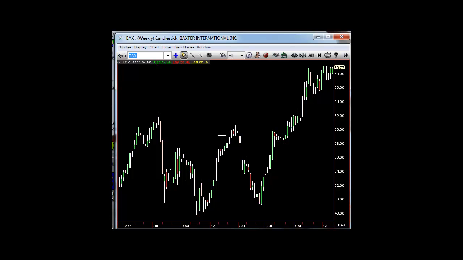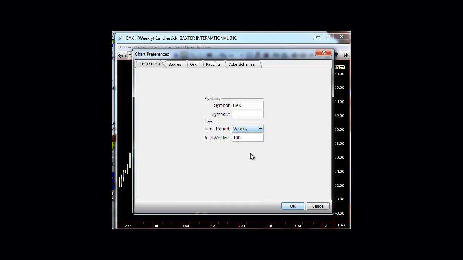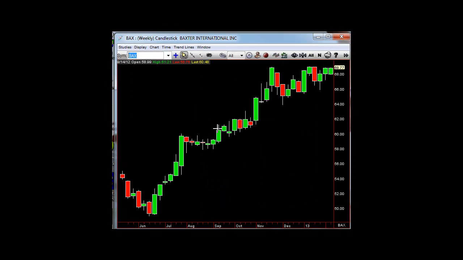You also want to look for not only reliability of pattern, so when you go back to see how things act within inside days and broadening formations, see if things act well, but also how clean things are when things are moving. And you can see here, once again, recently, I'm going to shrink this down for you. What we'd like to look for is stocks that don't have a lot of wicks or shadows. And recently, not too much outside of this on the weekly.